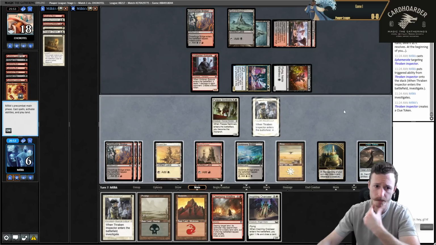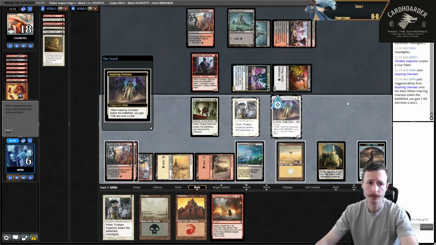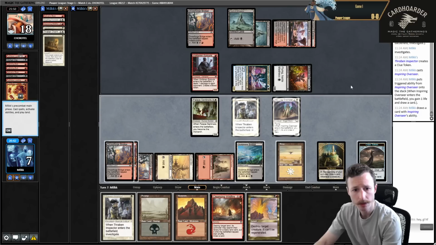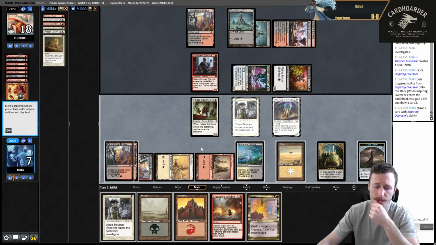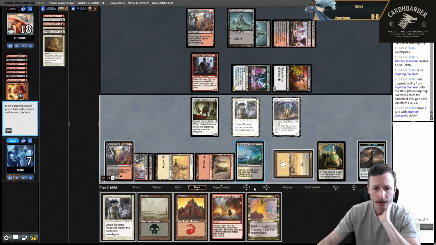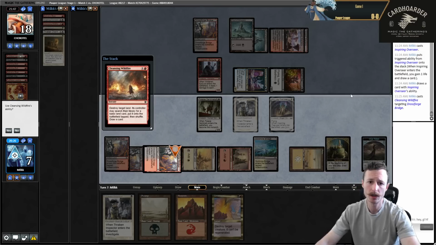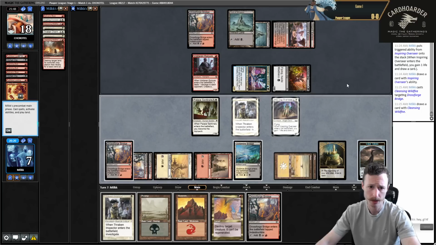Inspiring Overseer is great. I think we just lead on that. Go to 7. Ooh, Terminate is good too. Now, do I want a Cleansing Wildfire right now? I think so. Cleansing Wildfire, draw, and ramp. I want more white sources. Bridge.